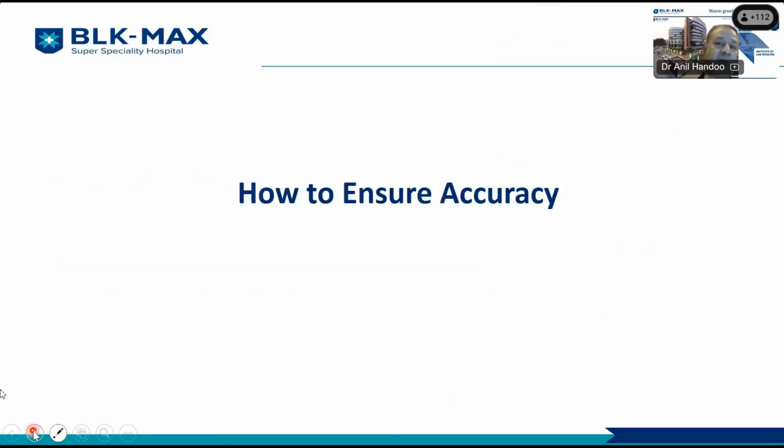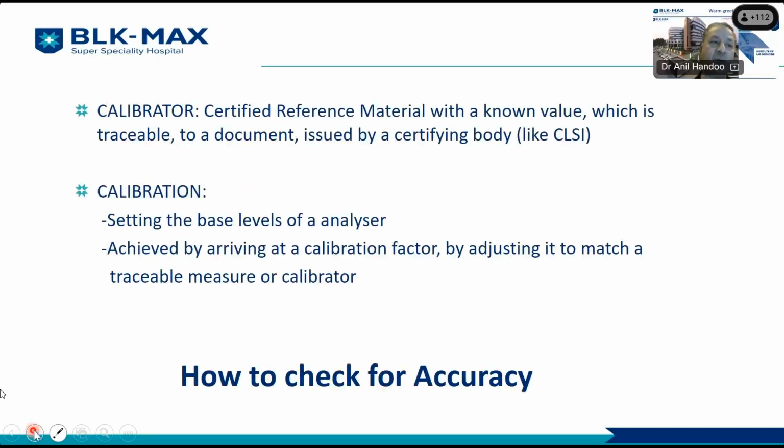Now, how do you ensure accuracy? How will you ensure that your test result or the target value that you should have achieved, you're always able to get, right? So for that, you have something called a calibrator. Now, a calibrator is a very interesting and important material, which is nothing but a reference material. There is something called certified reference material, and this reference material will have a known value, okay? And this known value in turn should be traceable. So there is a traceability, and that calibrator has a target value. Remember, a calibrator should always have a target. It can never have a range.